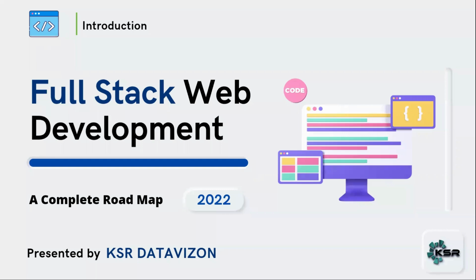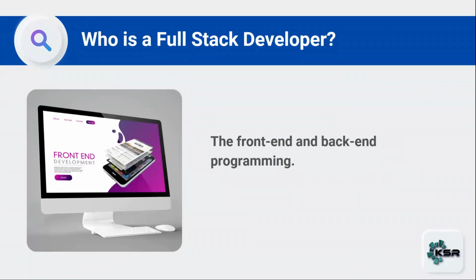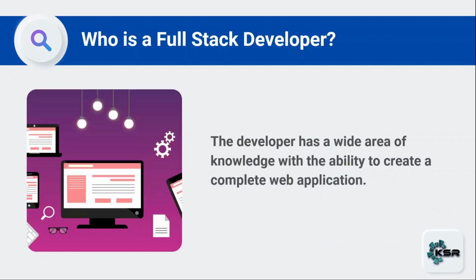So this is the roadmap we are going to see. A full stack developer, right? Who is an expert having knowledge on both sides of development. So we are talking about both sides of development. What are those two sides? One is front end, the other one is back end. Okay. What comprises them? That we'll see one by one in the upcoming slides.